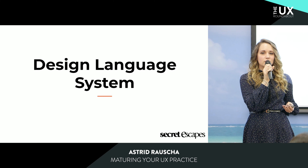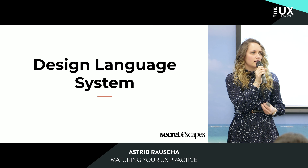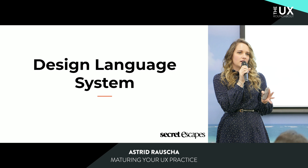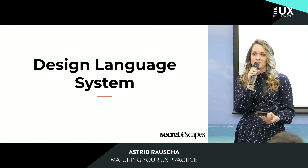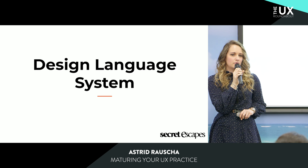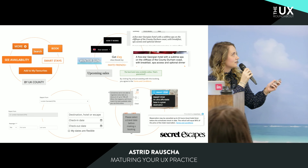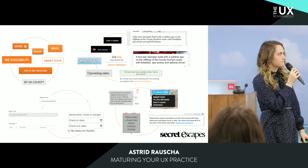The second initiative that our visual design lead Quentin started was implementing a design language system. A design language system is a collection of usable components — such as buttons, forms, typography, and more — defined under a certain standard with meaning. When you put them together, you can create a consistent omnichannel product experience. When we started here at Sequoescapes, we pulled the interface apart and it was a big mess. We had seven different button styles, four different stylings for input fields and tooltips, and used multiple fonts. It was just pure chaos.